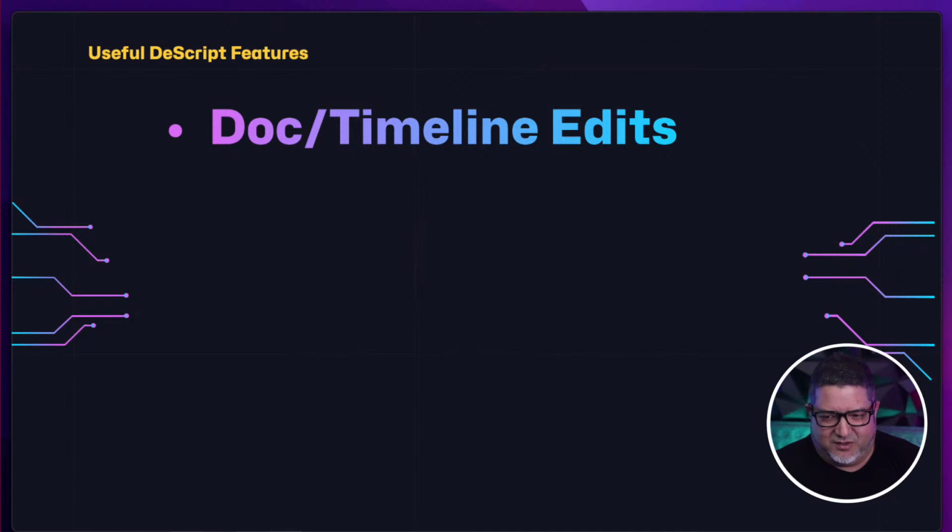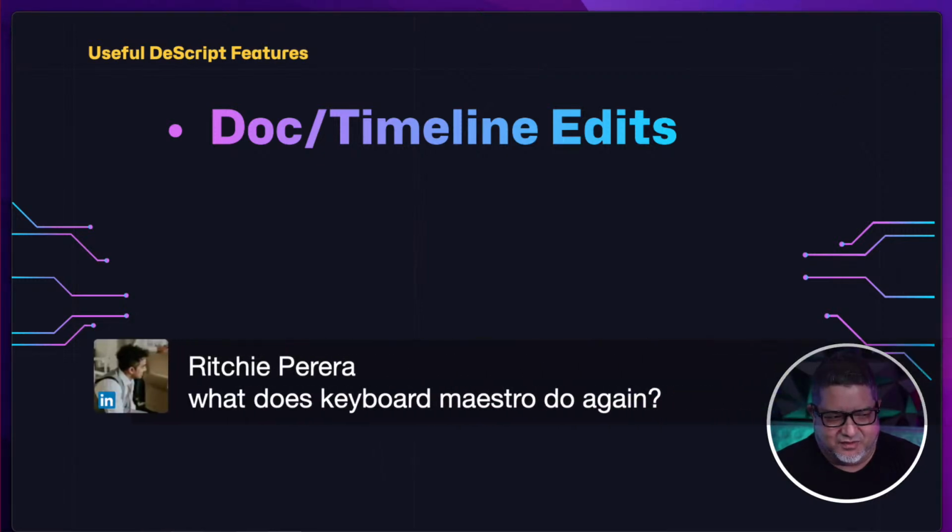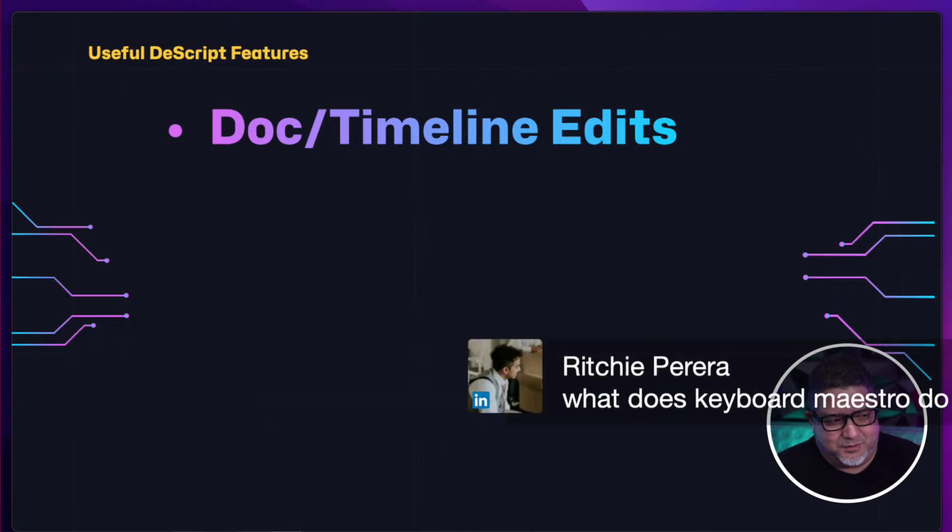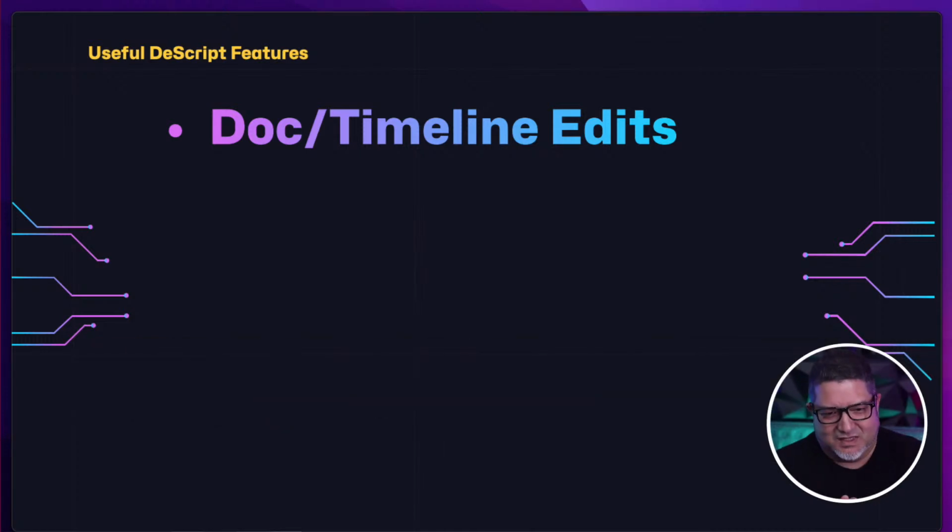So the Keyboard Maestro, by the way, somebody asked, Richie Pereira asked, what does Keyboard Maestro do? It basically does macros, and it does the typing for me. Whenever you see me type something on screen, I no longer type it. Well, I do type it, but then I copy it, and then I hit a command key, and it pastes it as if I would have typed it, and it just makes a cleaner edit. Because I make typos all the time, it's really complicated to do those edits to make them look nice. So I just use Keyboard Maestro to do that. So you're gonna really love the timeline edits.